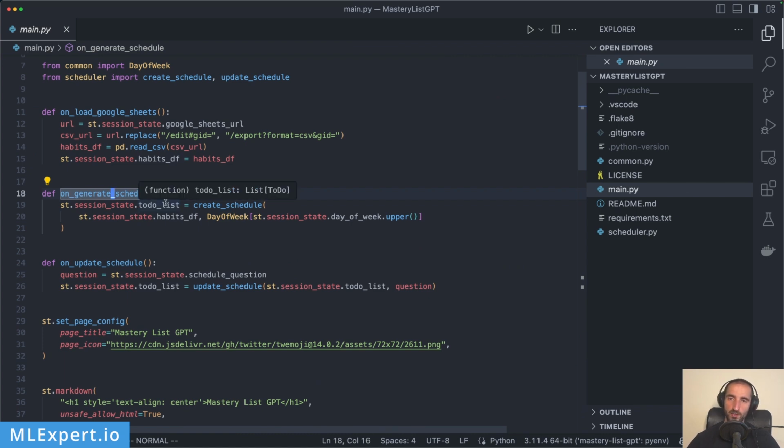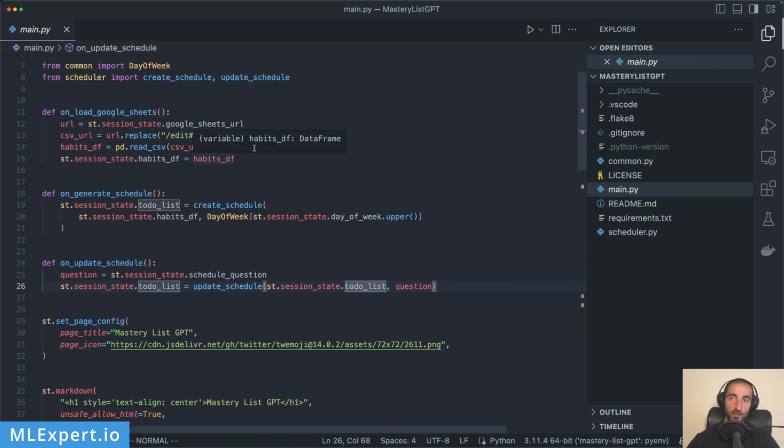And here you can see that we're actually calling the create schedule method from the scheduler with the habits and then with the current day of the week that is selected. Also, I have on update schedule method, which gets the question from the input down below, or the chat input. And then we're calling update schedule with this question and the current to-do list.